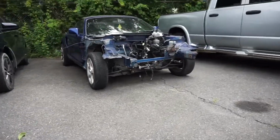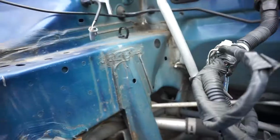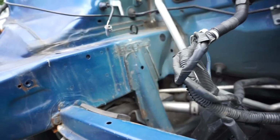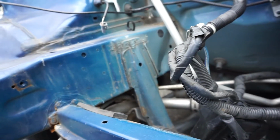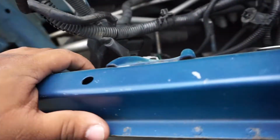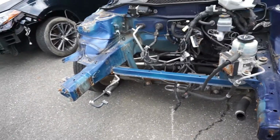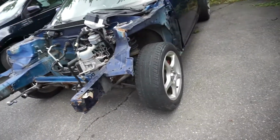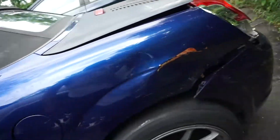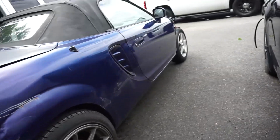There it is. Nice and straight. It's like nothing happened to it. I suggest you cut this out and weld the other one from the good MR2 and send it. So also this piece is a little bit messed up, but it's no big deal. It's better than it was. Just autocross it, beat the crap out of it, whatever. But it came out pretty good. The car looks like it should steer a lot better. Looks a lot better.